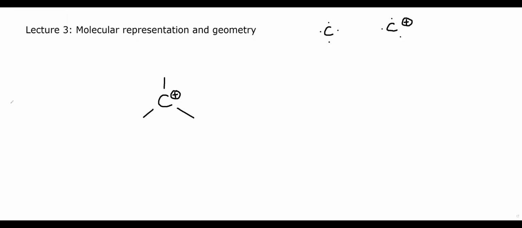So let's take a look here. This one we'll draw out. We have a coordination number of how much? 3. 3 bonds. Lone pairs, we have 0. And our steric number is 3 plus 0, which is 3. And then we will consider the molecular geometry and the electron geometry.